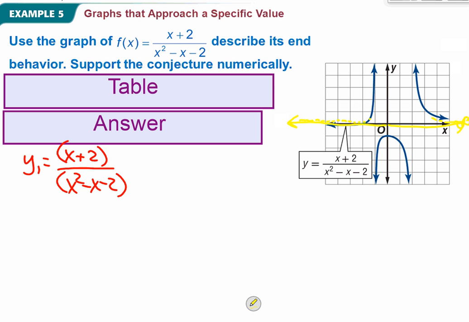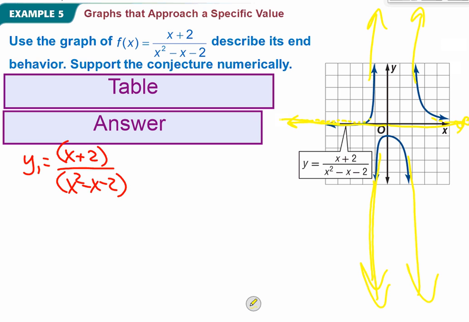And actually, look at this graph. Think about our previous questions. Is this continuous for all real numbers? No. It looks like it's discontinuous in several places. So we do have to be careful, because do you agree that f of x does go to negative infinity at some point? But the question here is to describe the end behavior. And so even though this goes to negative infinity, and here it goes also to negative infinity, there it goes to positive infinity, and there it goes to positive infinity, that's actually fairly close to the y-axis.